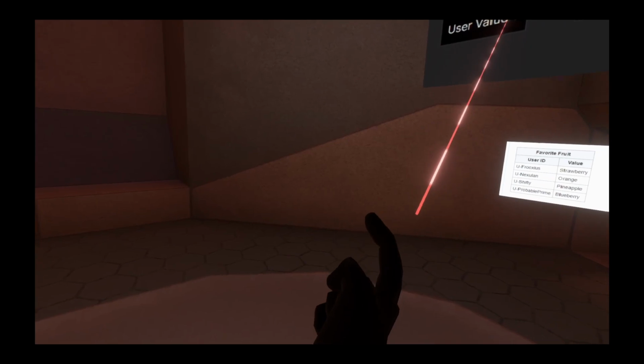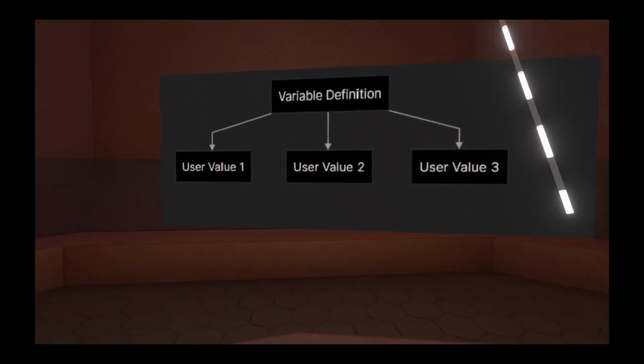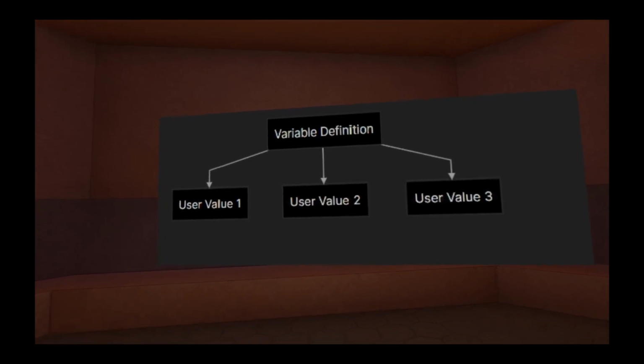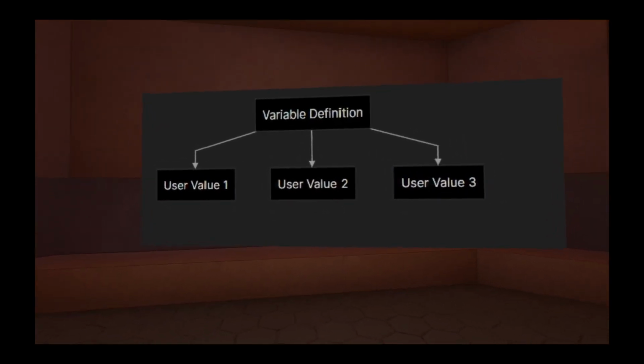So I'm going to bring over the first visual aid I've got here, and this describes what I call the cloud variable hierarchy. This one is super important to explain because this is a sticking point for some new users I've seen, more new users to cloud variables, that is.